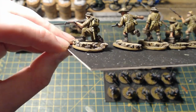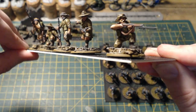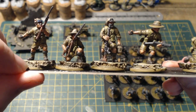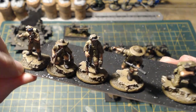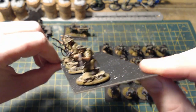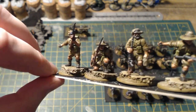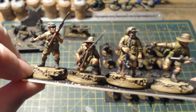You can't tell it's a Marine at all. Second guy there, again, the arm throwing the grenade is from the plastic USMC box. He's got a Sten gun from the original British infantry box, and I think his left arm's from the plastic German Grenadier box. This guy here, again, I think his right arm is from the plastic USMC box, left arm is Grenadier, and he's holding a captured German light machine gun.